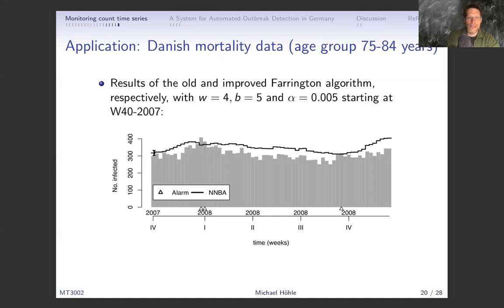and then you compute this. So what is the number? This black line is the number needed before alarm. So this is the quantile which I'm plotting, or 1 plus the value, because it had to be bigger than this quantile. So for example, here that would be that you have all data available until the second week of 2007. So this one here is also now included in the baseline computation, and so on and so on.